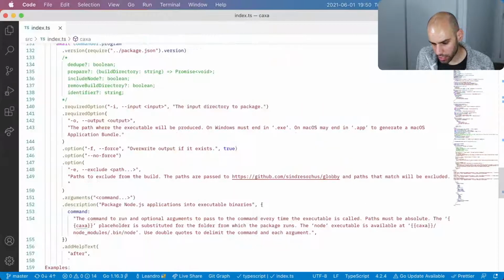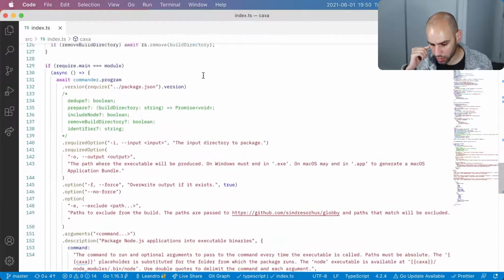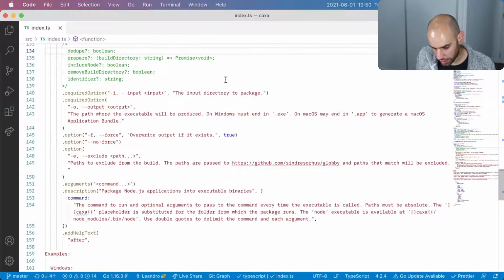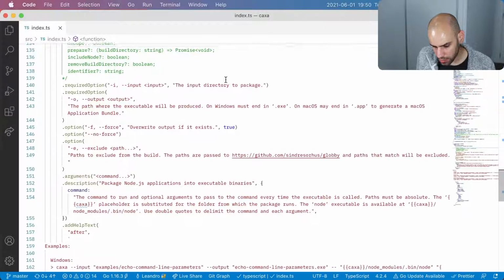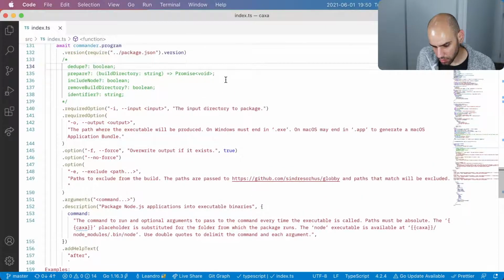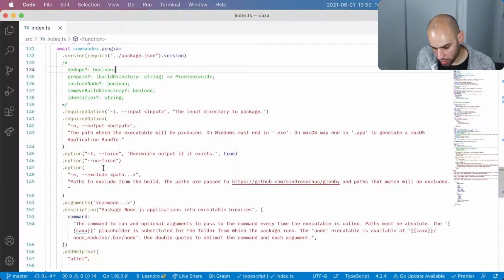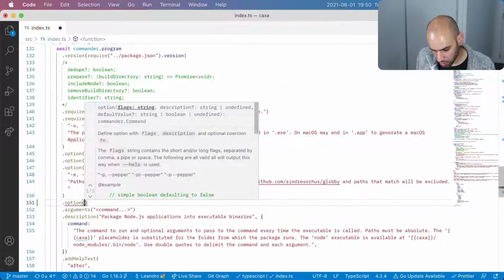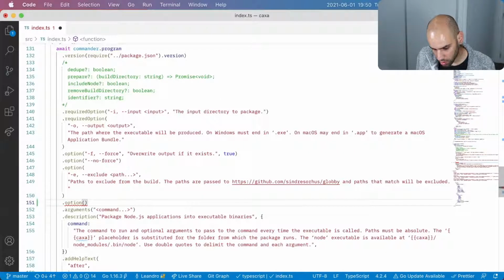Wild stuff writing these tests. We have 10 minutes. Let's try to write one more of these. So dedupe, that should be easy. I am not interested in really writing a test for this, but we'll see. But let's write the option for this. So option, what do we call it? D for dedupe.